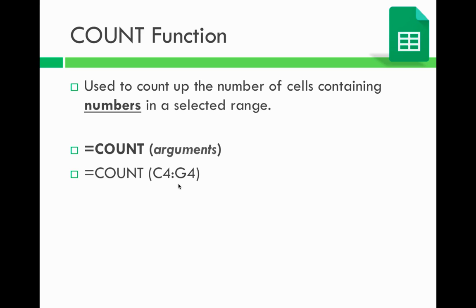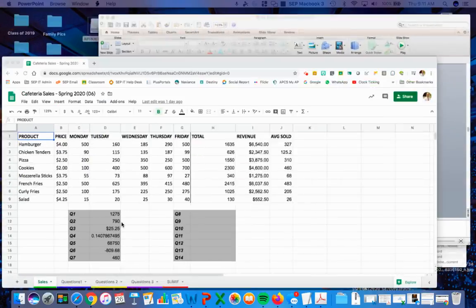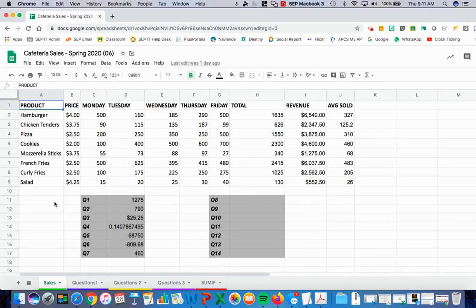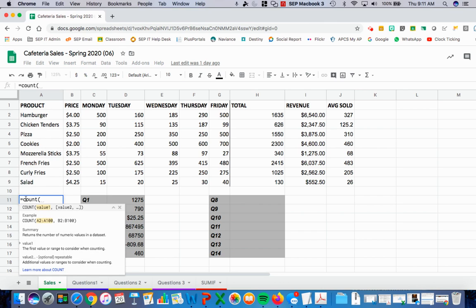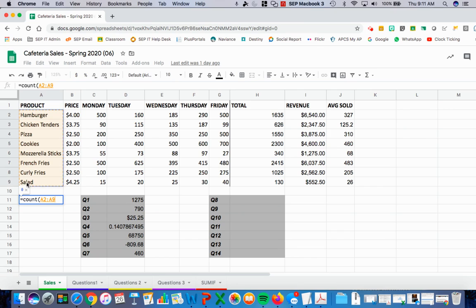Okay. Let me drop over to the spreadsheet and just let's take a look at that for a second. Okay. I'm going to go here. And if you wanted to do this with me, you could, to practice this and just see what it looks like. Okay. If I want to count how many items are in the cafeteria, let's start with count. And then we could give it a range of cells. Watch what happens if I try to count on the product names. If I try to do this, equals count A2 to A9. Please count those items for me. The answer that comes out is 0.